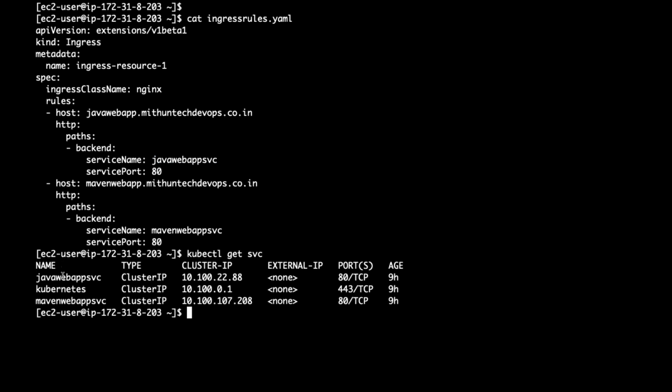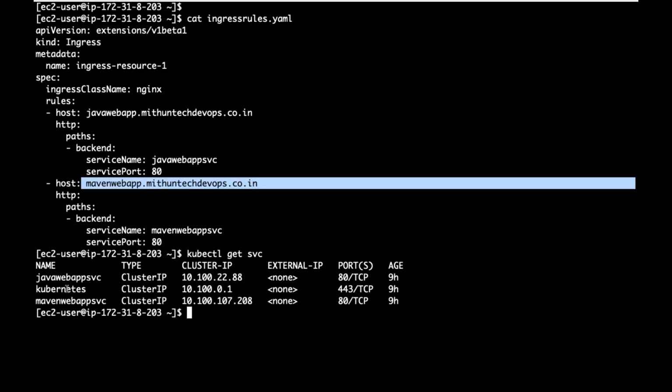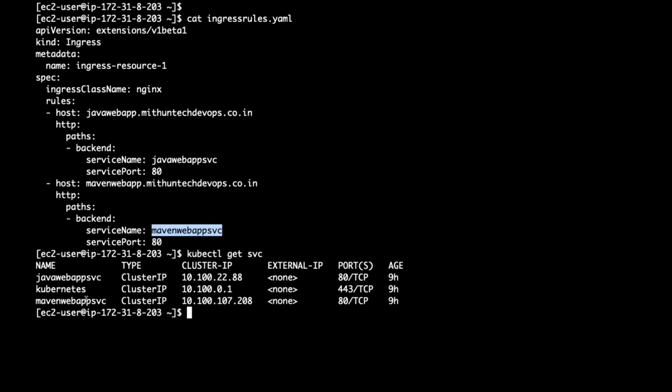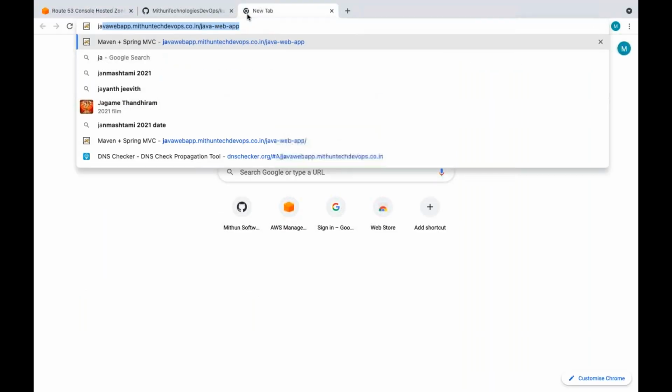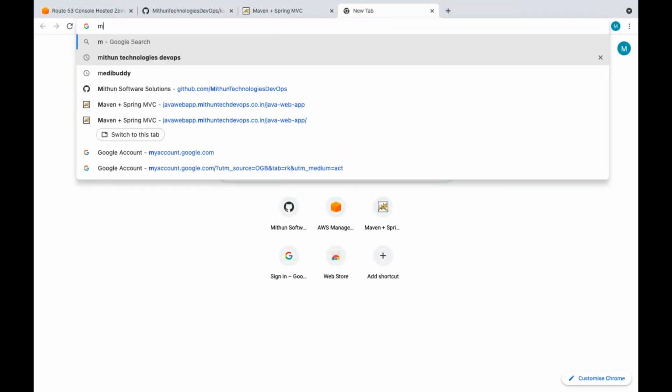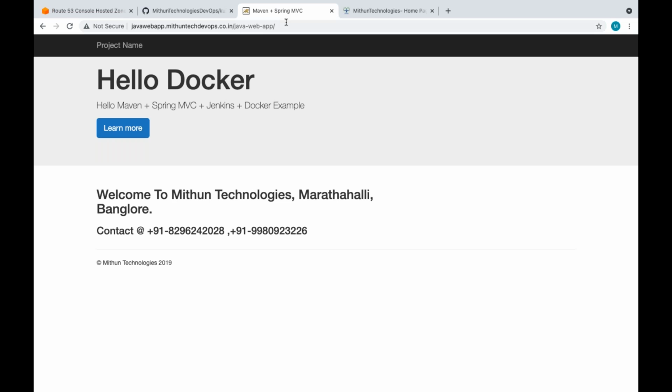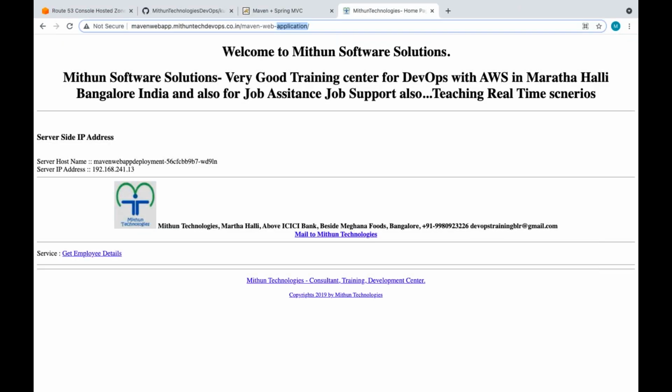And if this is the host, we are routing the traffic to this other Kubernetes service. Now with a single load balancer, we are able to access multiple services in the Kubernetes cluster. When I access the Java web app host, the request goes to the Java web app Kubernetes service. When I use the Maven web app host, the request goes to the Maven web app service.